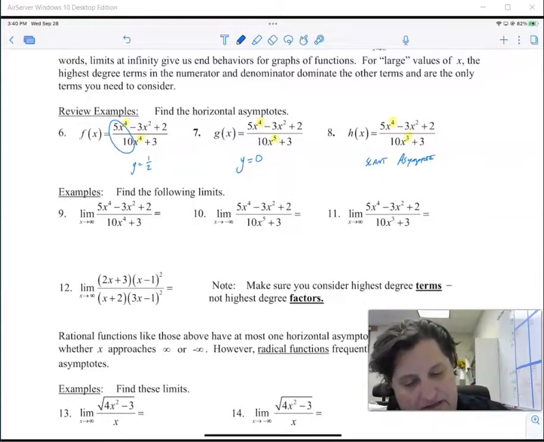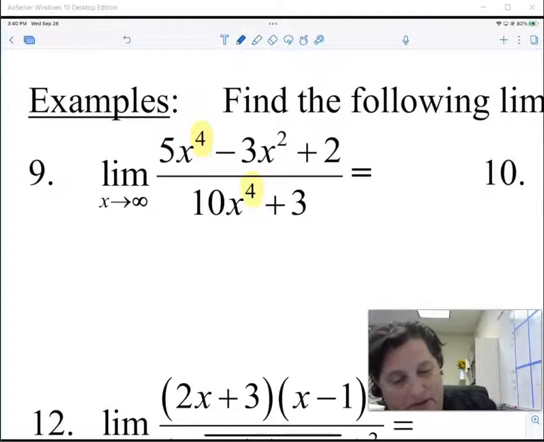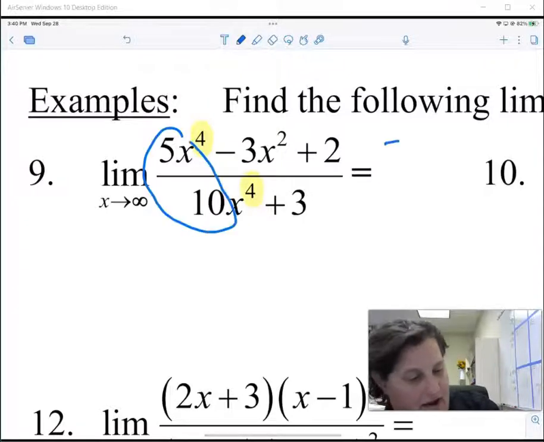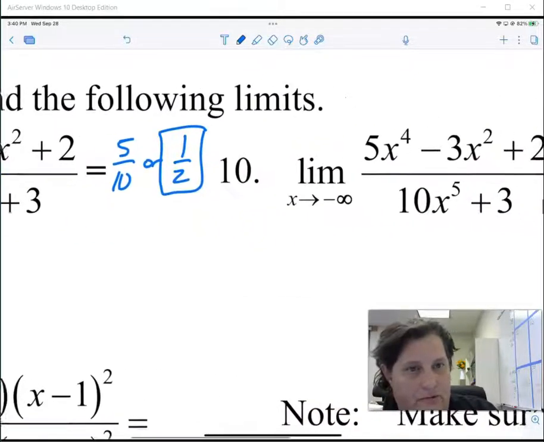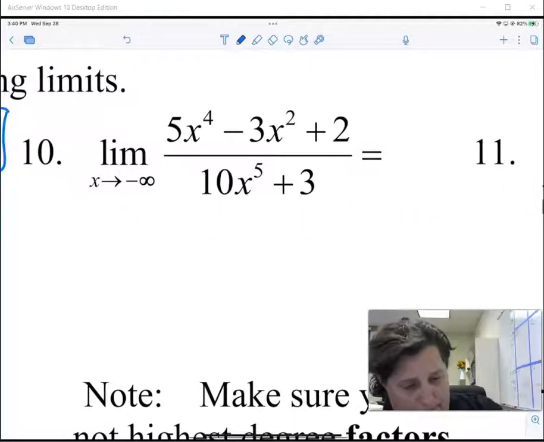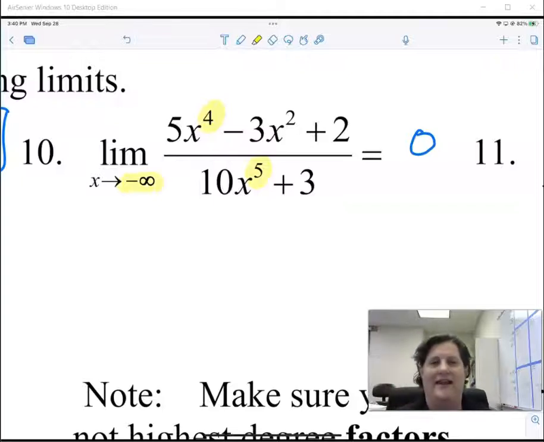All right? Now, check this out. Let's do limits. Guess what? You find it the exact same way. It's just not an equation. Look, the degree of the top and bottom are the same. The limit is the coefficients, 5 over 10 or 1/2. That's my limit. Super easy, right? If the bottom is bigger than the top, it goes to 0. Now, does it matter that it's to negative infinity? Not when it's going to 0, because positive, negative doesn't matter, right?